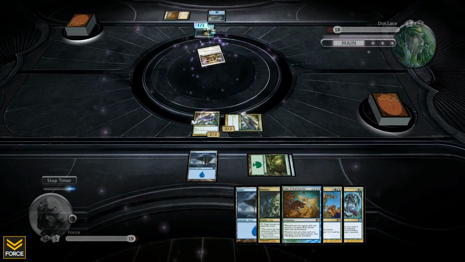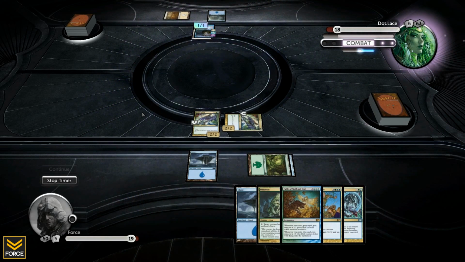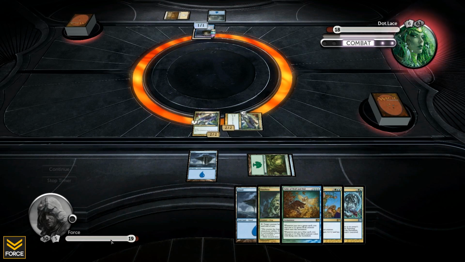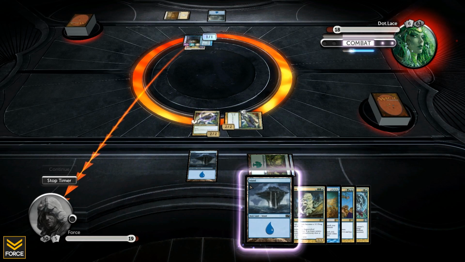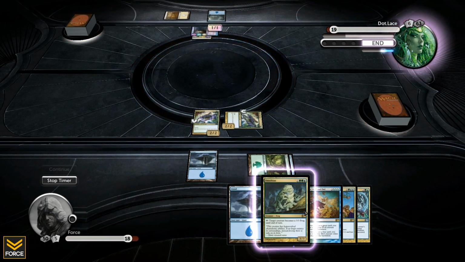Alright, he's gonna give this guy lifelink. So now he attacks and gains life. He's gonna bring me down to 18, bring him up to 19. But I will be hitting him for 4 next turn, and it does appear like he is mana screwed. That is gonna help me tremendously.